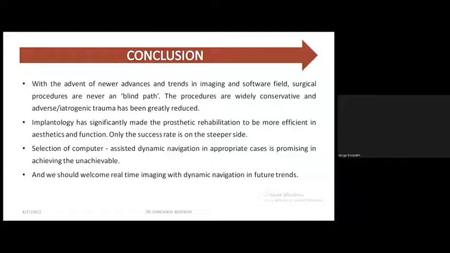Also in implantology, I have seen even a good FPD can stay or give aesthetic appearance for some 10 to 15 years, but a properly placed implant will be lifetime, and its aesthetics is, of course, to the next level. So, in order to achieve that, we can use the surgical navigation, as of now, only when it is needed, or the indications, as I told, because it will take time. It will take time for the further years to go.